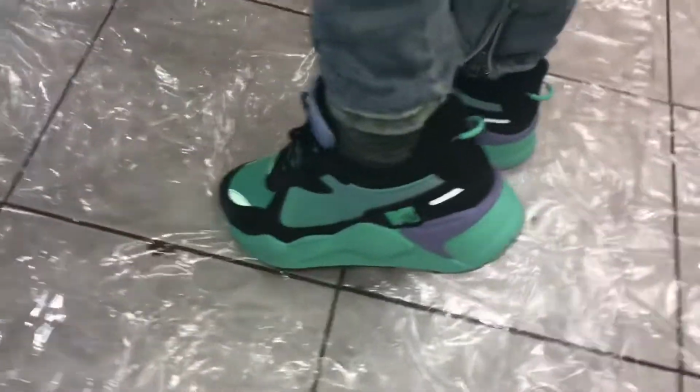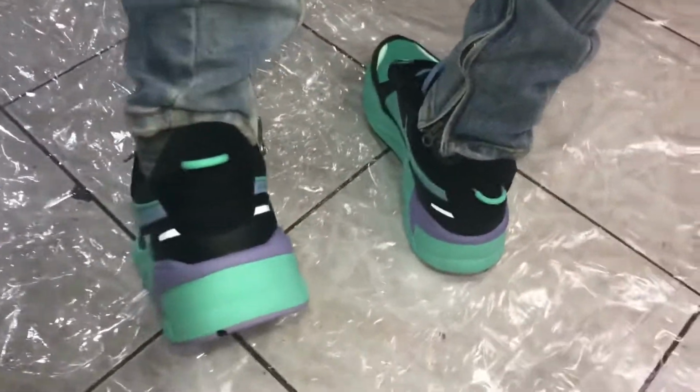My foot is all the way, my toe is all the way up to the tip right here. So definitely something that you're gonna have to walk out. You could probably go up half a size if you don't mind a little bit more space in the front. Me, if I would have kept these, I would have just said heck with it and just rolled it out and then learn for future references.